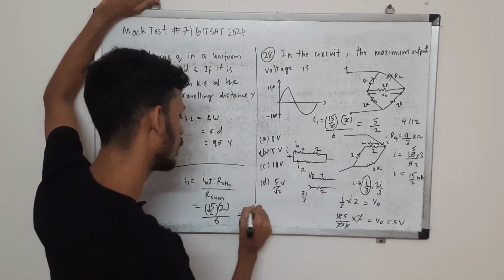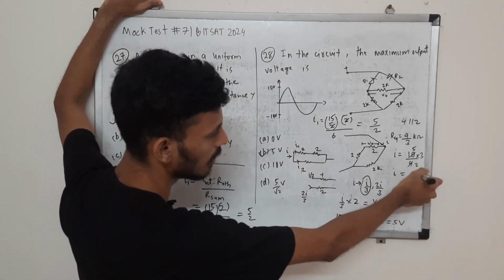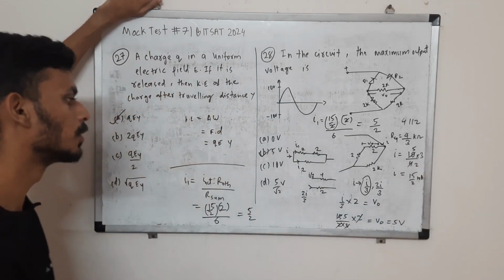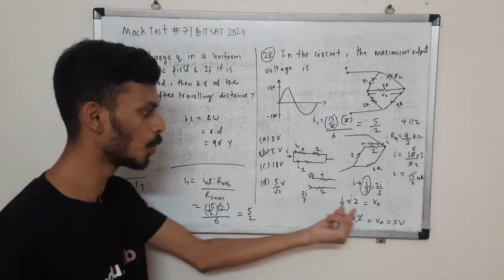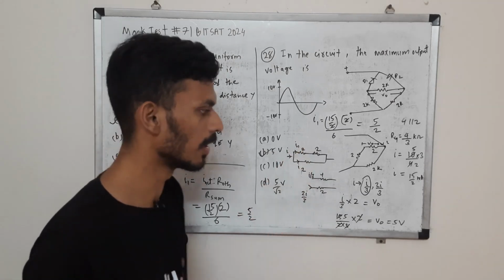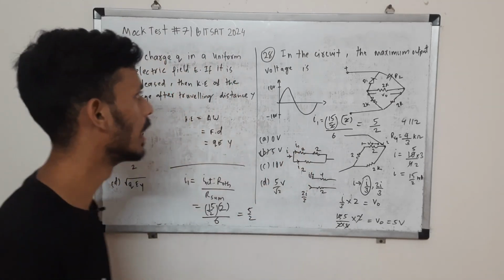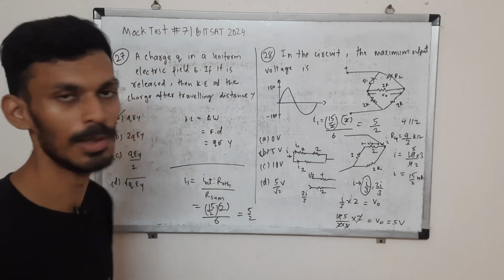So this will give you 5 by 2, which is also I by 3, right? So you can use this logic or this logic. That gives you I1 into 2, basically, because this is the value of R. I1 into 2 will give you the voltage. I hope that is clear. Over to the last question for the day, and question 30 will be your homework question.